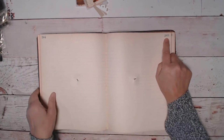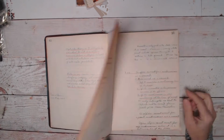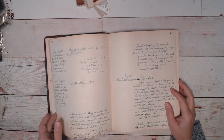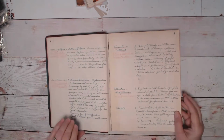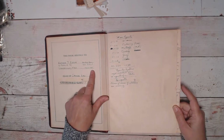Again, they have those numbers in the upper right hand corner. There are some of his notes, which I may or may not use. And this isn't super old. I think it's from like the 60s. It's not from the 1800s or anything. Oh no, actually 1940s. And I have 2 more ledgers that I got.